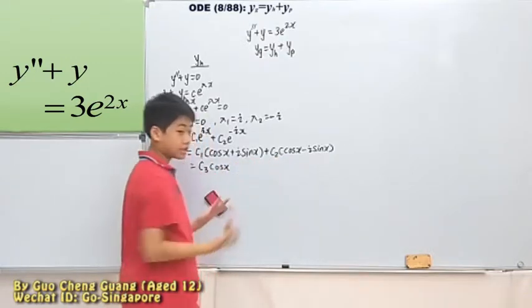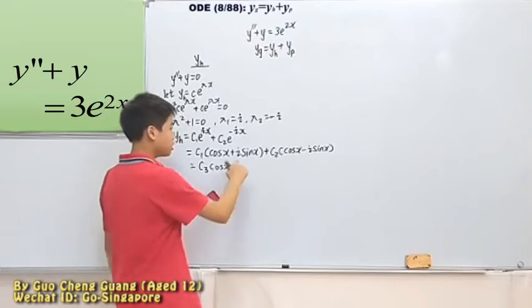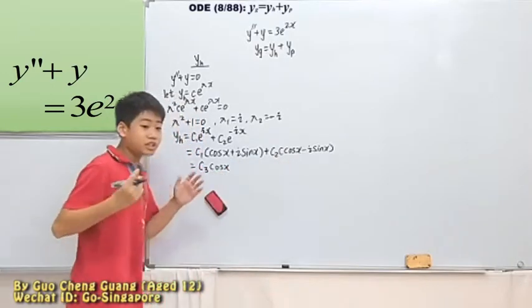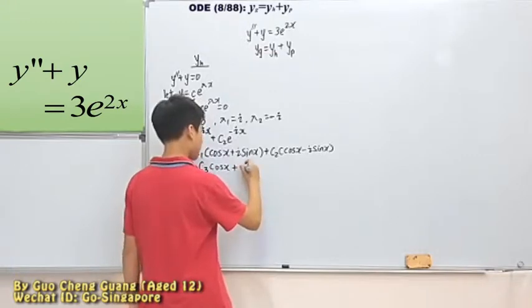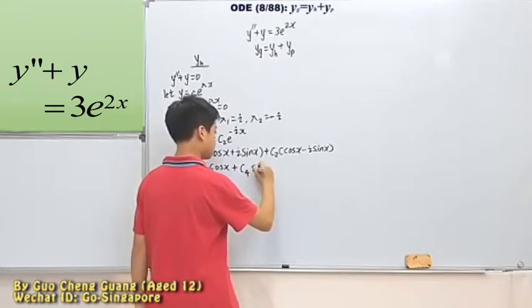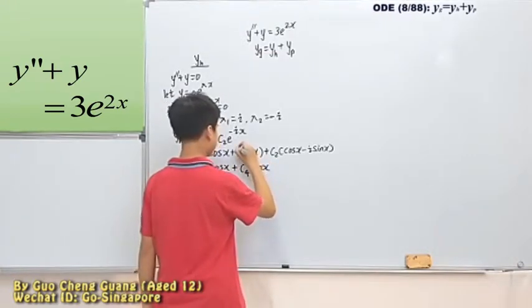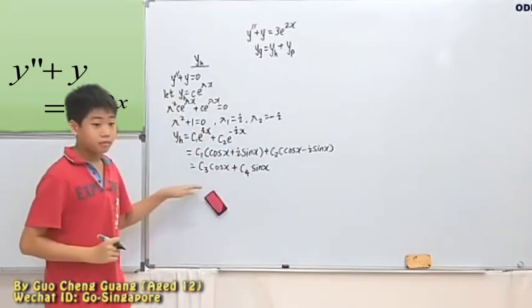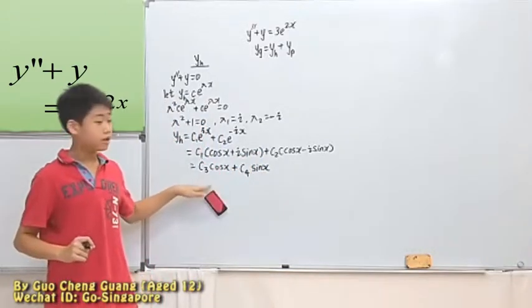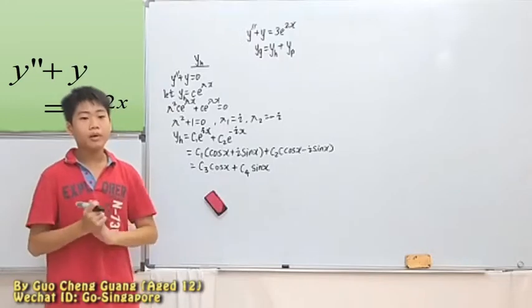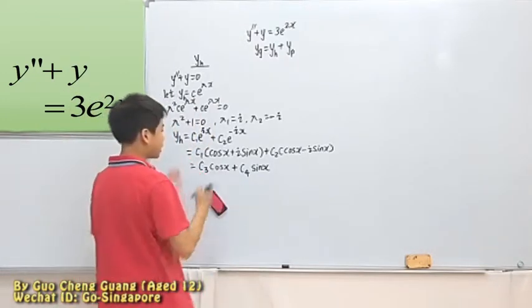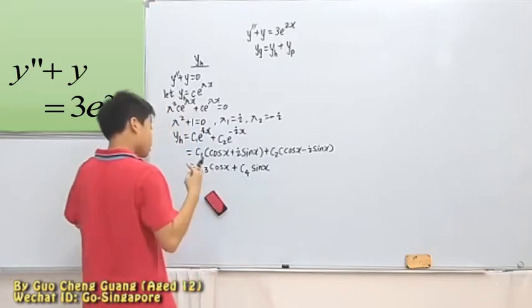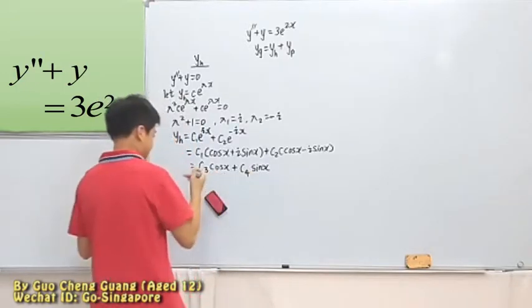There's sine and sine. But be careful. I here, well, you can just take I as a constant. So that means you can just write there C4 sine x. Okay, you can just write it like this. You can write it like this. But what if I say, one person, so you get sine x? Well, the best is actually write sine first and cosine, okay?